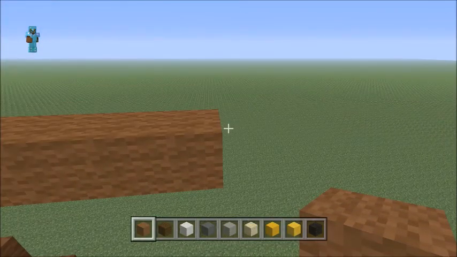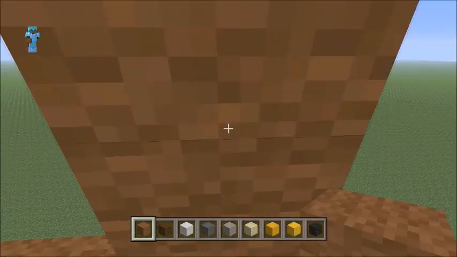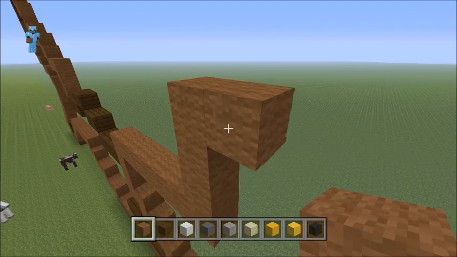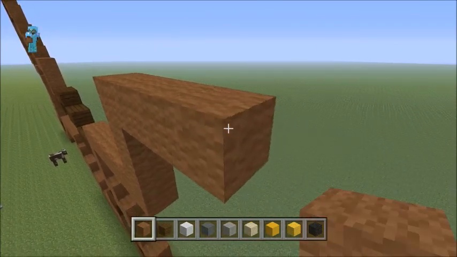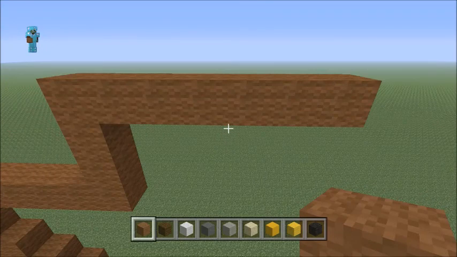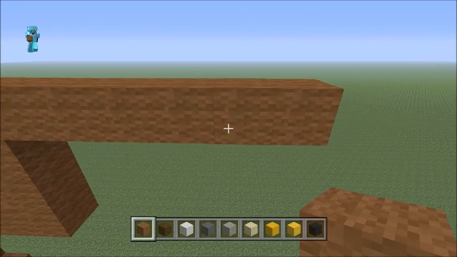Like so. Now from here, you're going to place three on top. Two and three. Then you're going to go all the way along to the right by one, two, three, four, five, and six. Like so. So you should have seven, I believe. Yep. You should have seven.